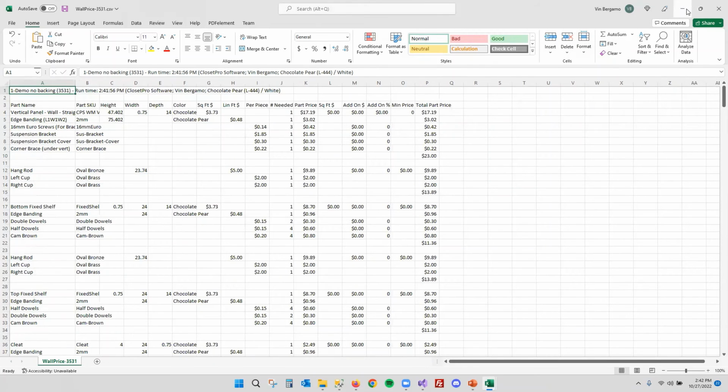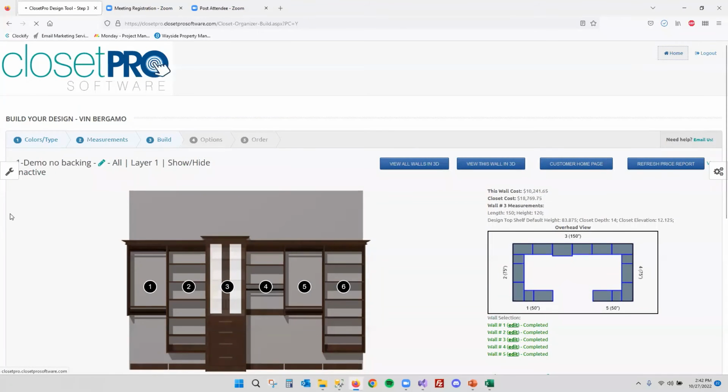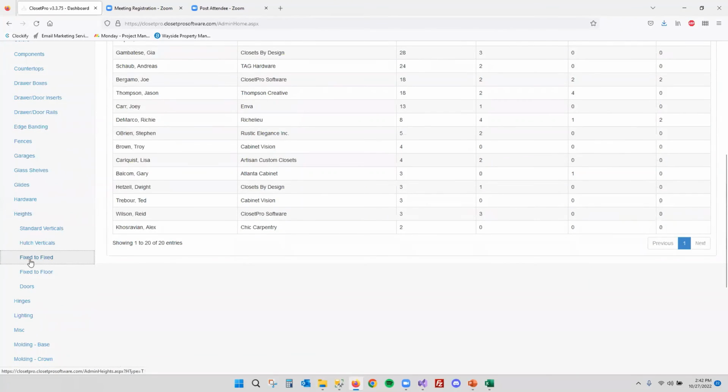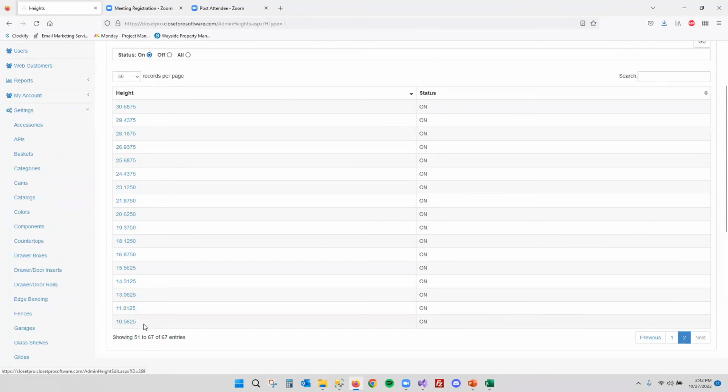One thing could also be that if it's in smaller cabinets, when you have backing, it forces certain sizes based on your heights table in the back end. So it might be coming back to settings and heights and the fixed to fixed sizes. Backing needs to snap between these. So it's very possible that it expanded a section to fit this 10 and what is that? 9/16. So it might have expanded a top cabinet to be a little bit taller when you add the backing. Then when you removed it, it's not automatically readjusting that cabinet to fit that backing in there.